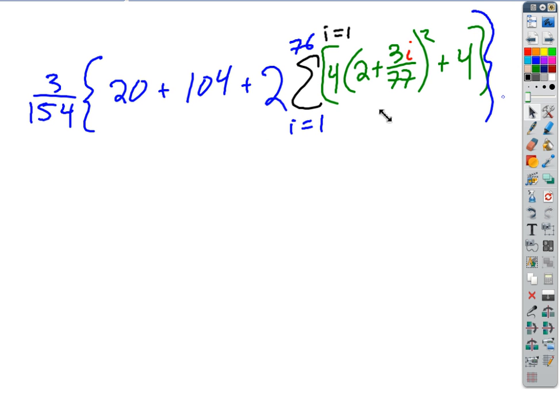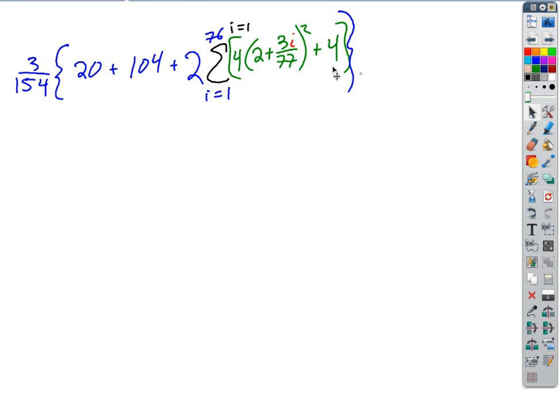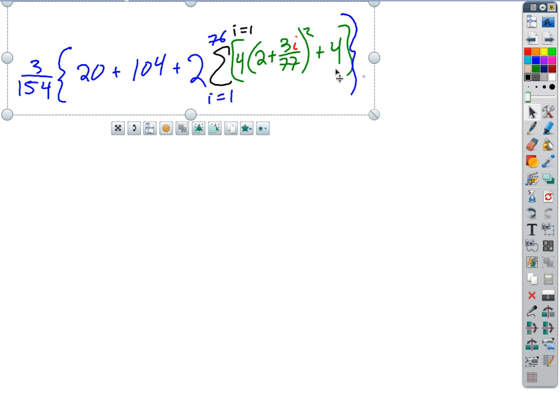Why don't we just plug in the original equation in the calculator? Well, because the original one has too many unknowns. Notice the only variable in this whole thing is i, the index variable. So let's grab our calculator and put all this stuff in. You don't want that i equals 1. No, you're right, I don't want that i equals 1. Let me get rid of that.